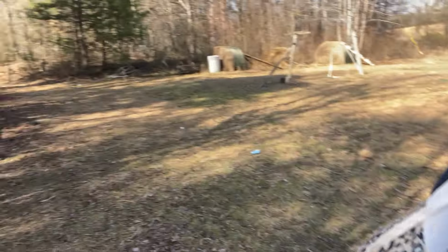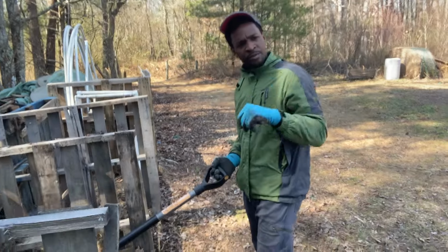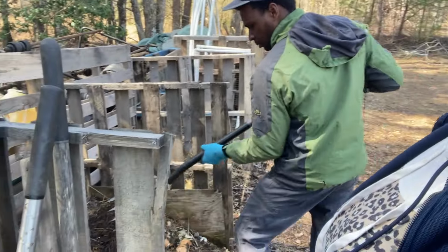About 80% of what we're going to be growing is going to be transplants, and other things are going to be direct sow. Direct sow means we're going right into the earth bed rows, most likely corn and potatoes. But a lot of the other stuff we're going to transplant, like our zucchini and tomatoes. For sweet potatoes, we're going to put in the slips. See, he knows everything.